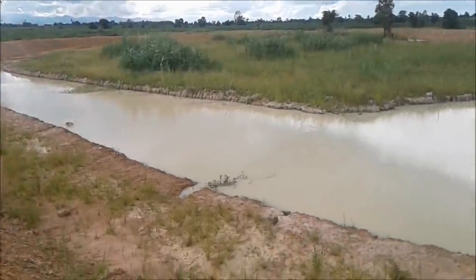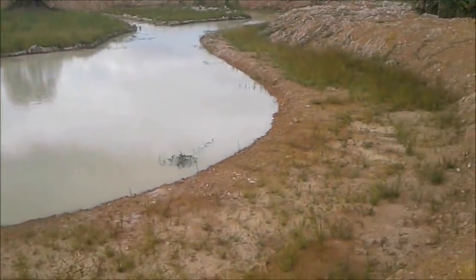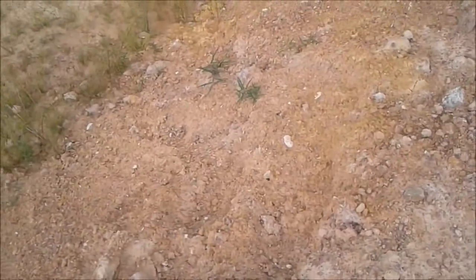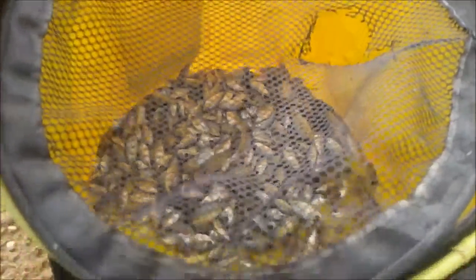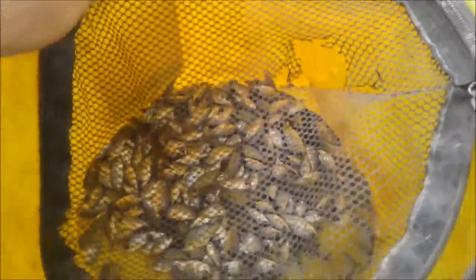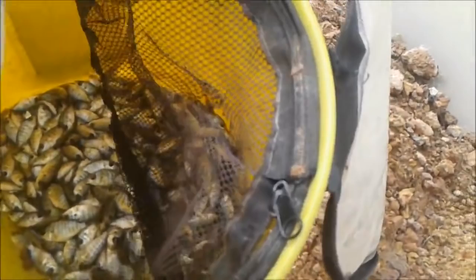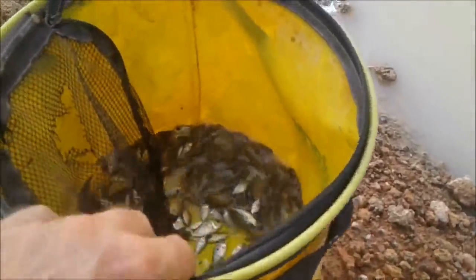Dad. Here we are, the outside of the lake, guys. This is where I'm going to pop all the baby tilapia in. Luckily, I've constructed some EU standard steps, so there shouldn't be any dramas at all. As ever, using our trusty yellow live bait bucket. Probably the best thing that I bought from the UK over the years. We used to use it in conjunction with a little aeration pump, battery driven thing there. You put your pipe in there with a little air stone, keep your live bait alive.